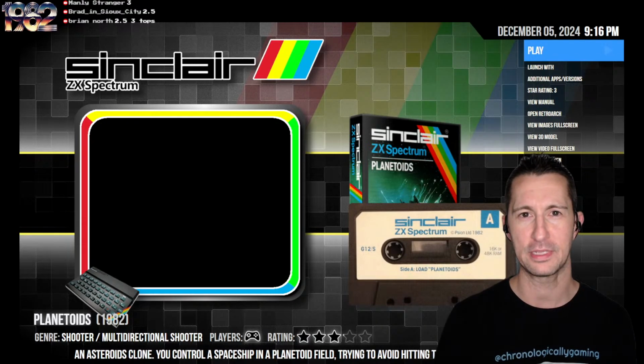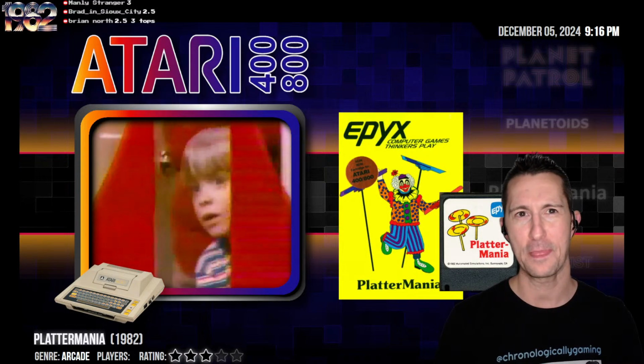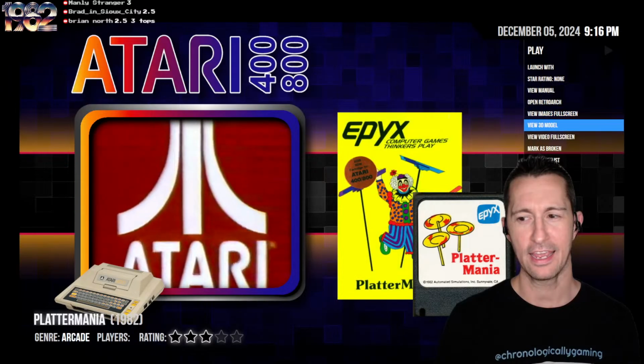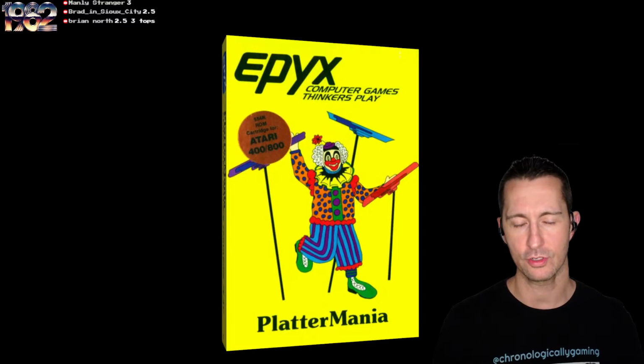All right, so after Planetoids, let's see what our next game is. We're going back to the Atari home computer. Let's play Plattermania. Plattermania. Here's the box. Yes, it's by Epyx. And it's on cartridge. Bring it on.